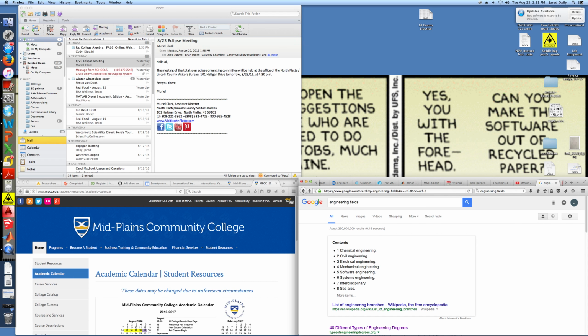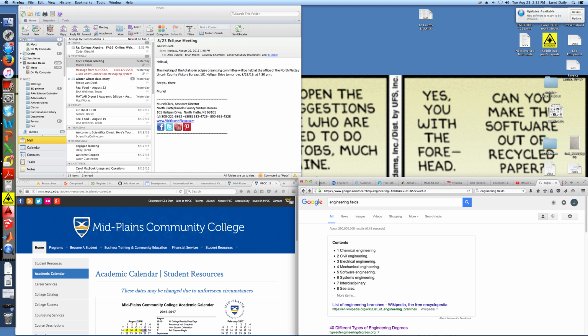So it's a good idea to get your 20 engineering fields assignment done quickly and get that turned in, and as soon as you turn that in, you can tell me which field you would like to do and try to get dibs on that as quickly as possible. And then you can go ahead and get started on your research into that field.